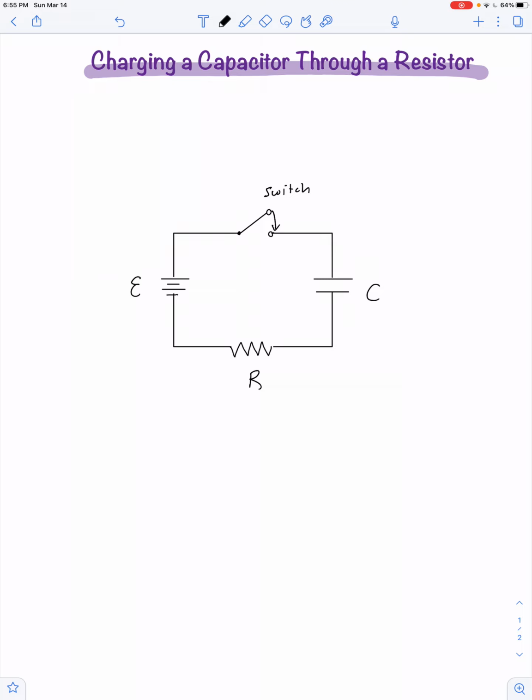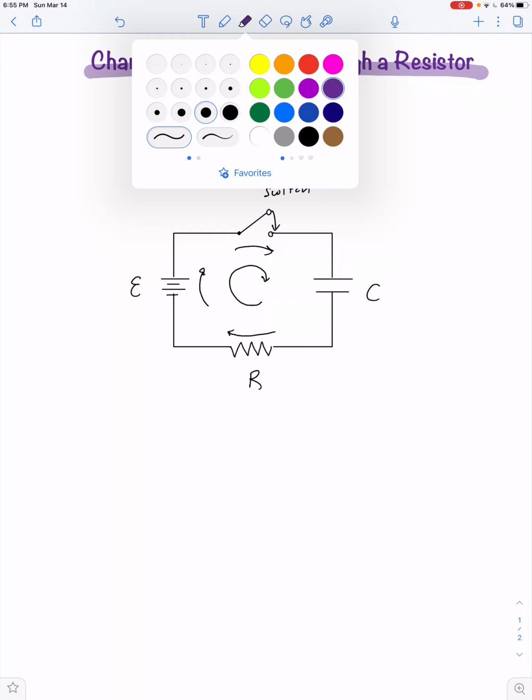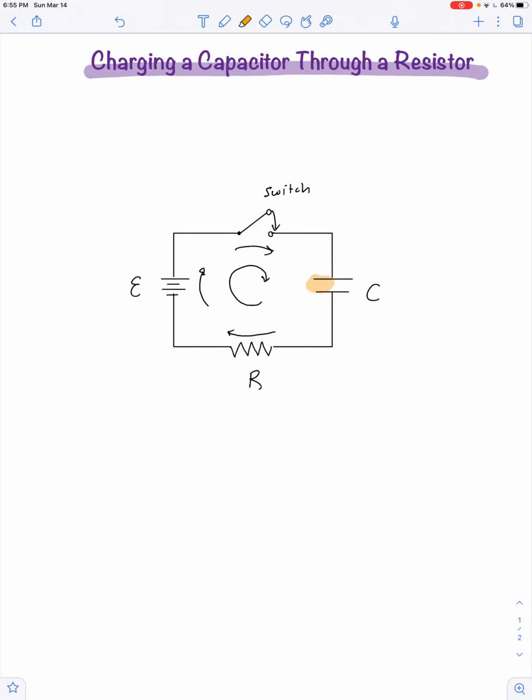So which way will conventional current flow in this circuit when the switch is closed? In the direction that you're supposing, in a clockwise direction. However, it's fair to say that there's some current flowing to the left through this resistor, and that same amount of current flows through the battery and flows through the switch, but that current doesn't flow through the capacitor because, remember, the capacitor has an insulating gap, right? There's some dielectric material that doesn't conduct electricity at all.